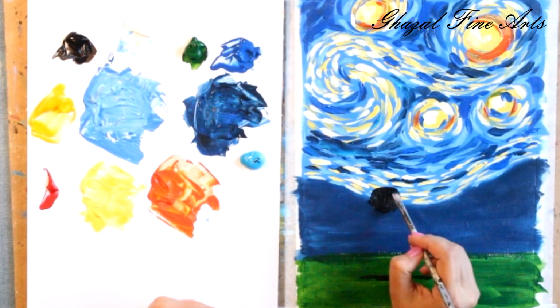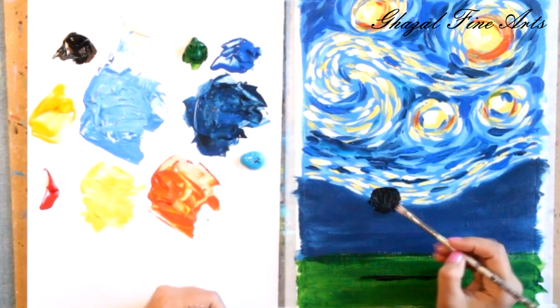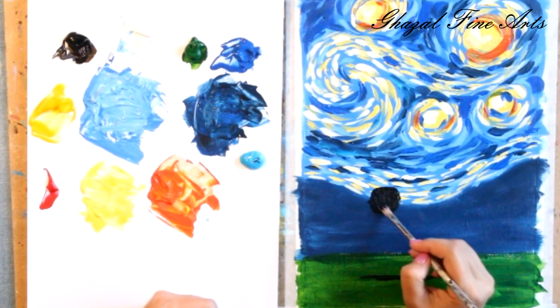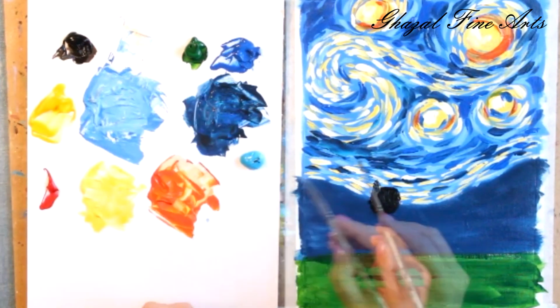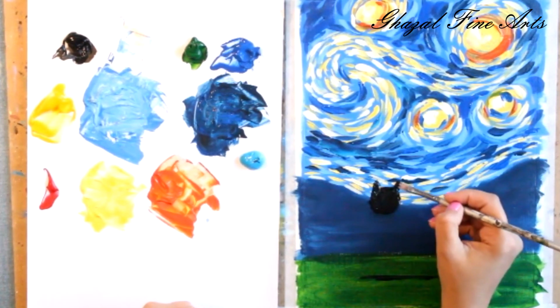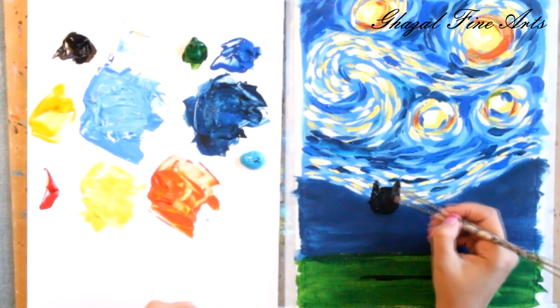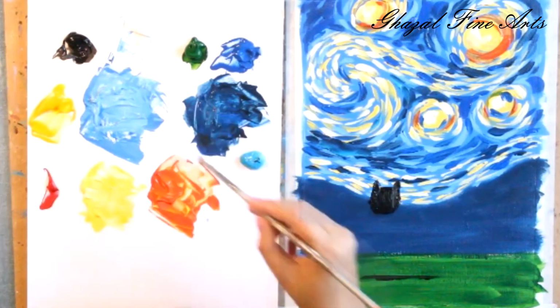So just heavy paint, draw the shape of the head like this. And two tiny triangles on the ear, both sides of the head, like this. And then I move on to the body.